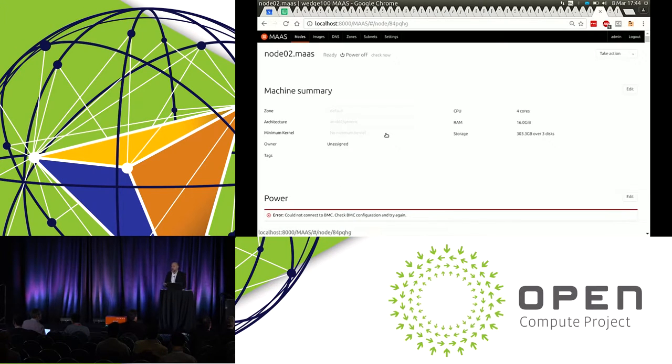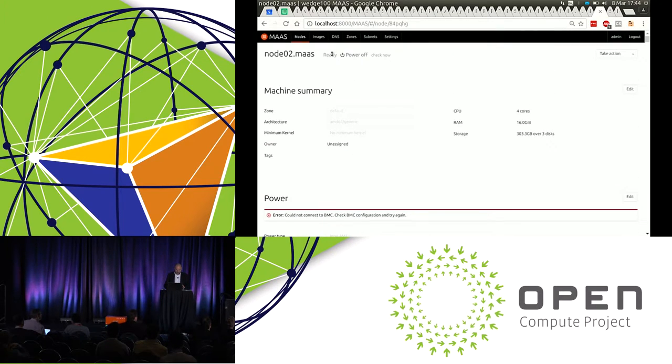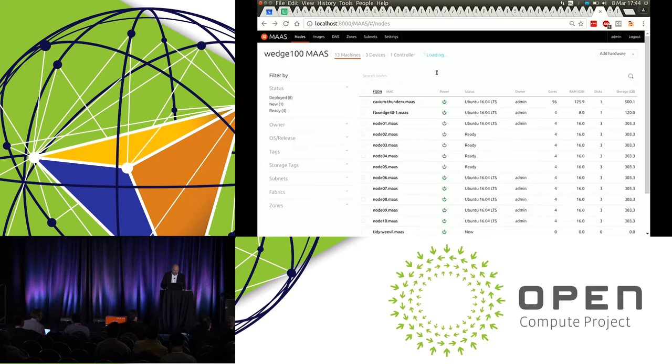Obviously, nodes aren't interesting. What's interesting is being able to give them to people and allocate them to workloads. I don't seem to have the BMC network up in here, which means that bit is not going to be happy, so I won't go there. But essentially, I can ask for a node and say, put Windows on it, or put RHEL on it, or put Ubuntu on it, and then hand that over to somebody else where they would do their own application configuration, right? This is just inventorying the data center and driving the data center.